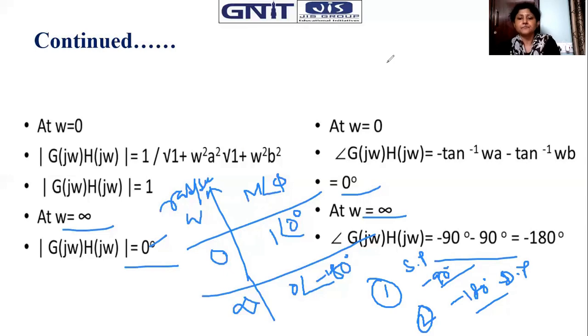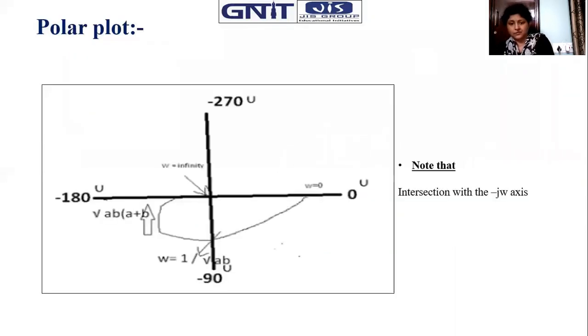Now, with this, we are moving. So let's see. What we have here, the magnitude is unity with the angle 0 degree. It has ended at magnitude 0, so it should emerge at the origin. But what is the angle? Minus 180 degree. Okay. But in the previous case, what was there? Like that configuration. Just put the arrowhead. Otherwise, it will be meaningless because you are plotting the vector of a phasor, right? So that was the observation for a single pole system.